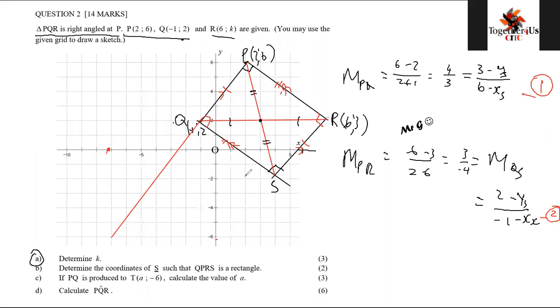Find the value of A. Guys, you already know the gradient of this line is 4 over 3. So this gradient, let's just use TQ now. T is A and negative 6. So we're going to say, okay, if we are to look for the gradient of TQ, it will be negative 6 minus 2 over A plus 1. And notice I said plus 1 because that's a negative 1. So obviously the negative and negative will give me a positive. Now this is all you've got to solve for. You've got to solve for A in this, and it must give you indeed a negative 7.